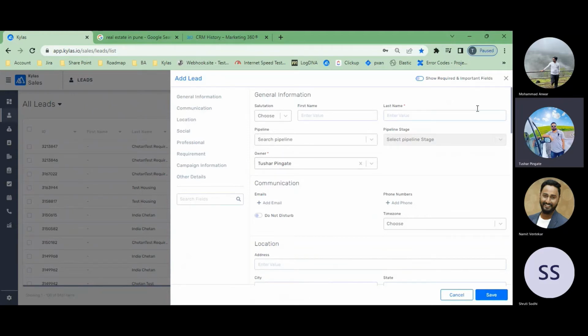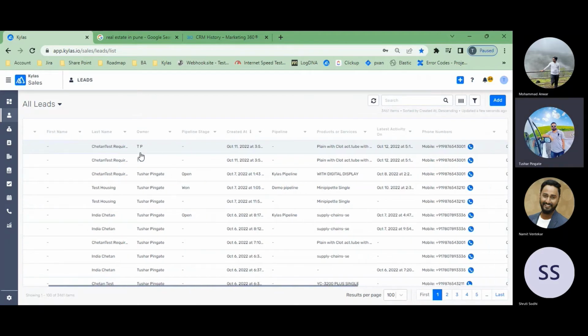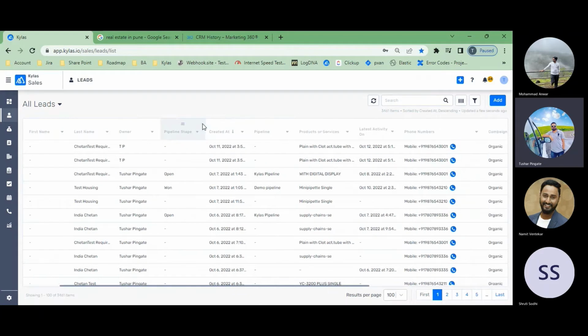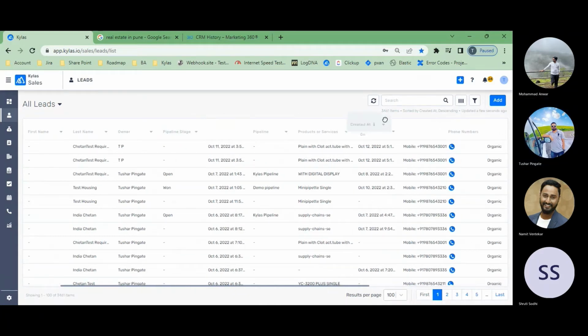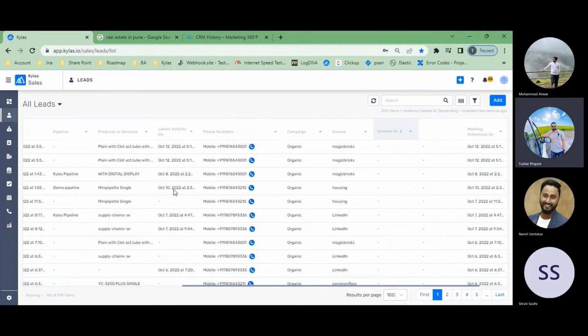So the order of the columns was fixed earlier, but now with the help of this feature, changing the order of the columns, you can rearrange the columns. You can just drag the column and drop it wherever you want.